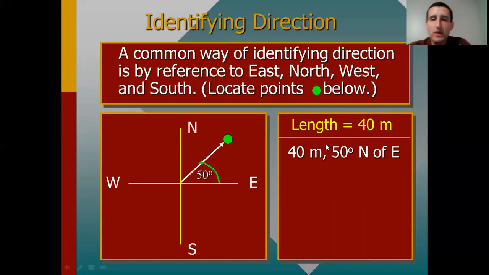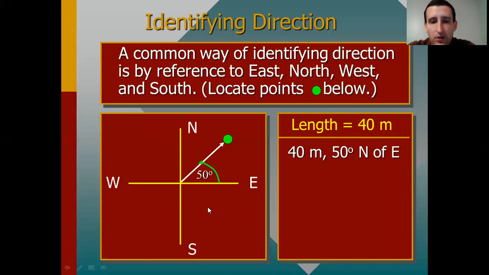It's a little non-intuitive to some people to say the direction that way. It makes sense when we say it out loud, north of east. But when we go to write it or think about it, we have a tendency to think about the east part first, right? Well, we're measuring this angle from east, so people want to start with east. But that's not really what you're supposed to do. You're supposed to start with, which direction am I going away from east? Am I going up toward the north, or am I going down toward the south? So it's 50 degrees north of east.